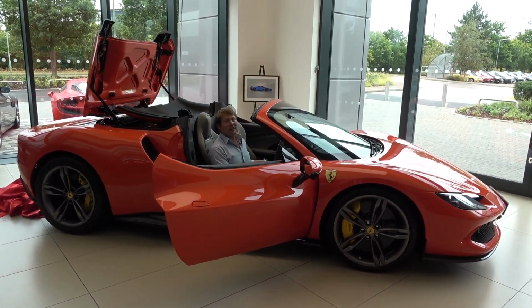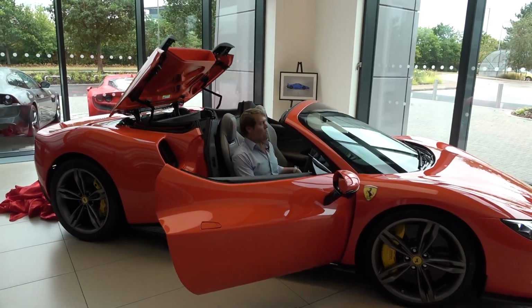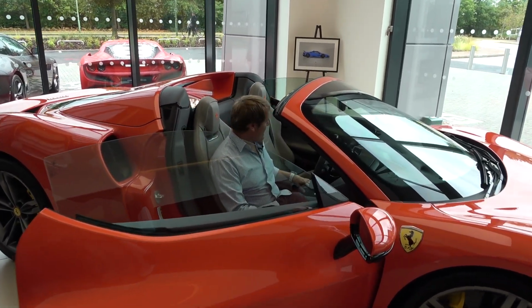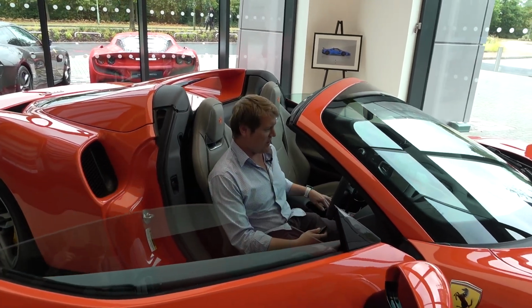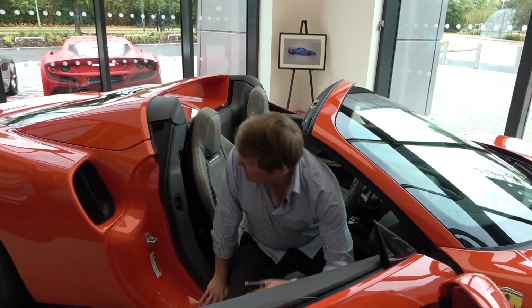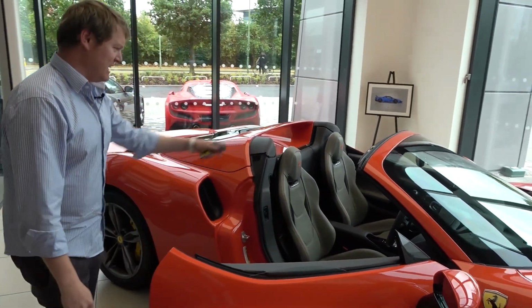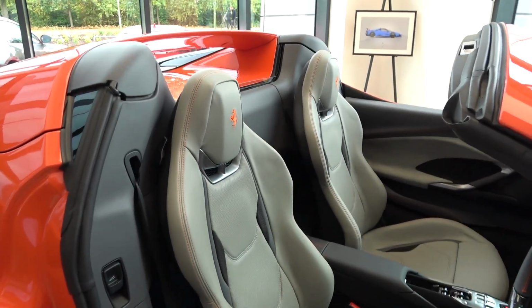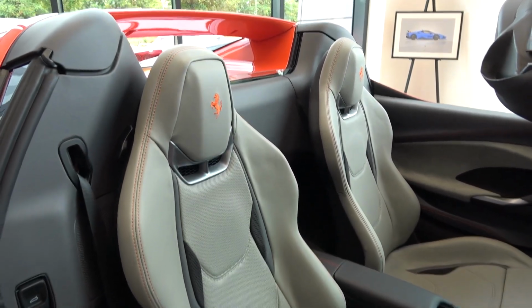And let's face it, this is going to do a lot of miles of driving with the roof down. That's what it's all about. To pop the windows down as well. You can hear the hybrid system whirring and getting ready to be driven, to be started. But let me step out to take a look and glance at the interior with the roof down now that you can see a bit more of it. This is so cool. It's a stunning thing.